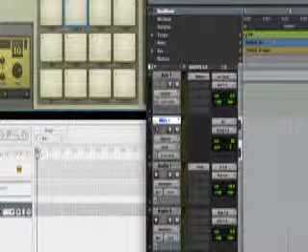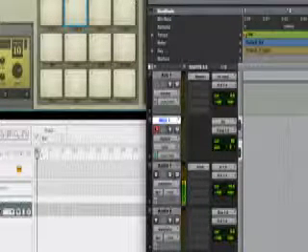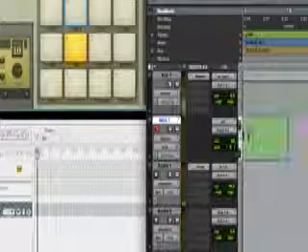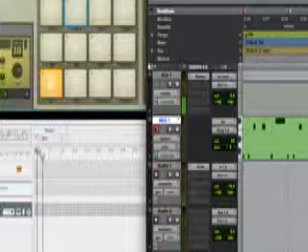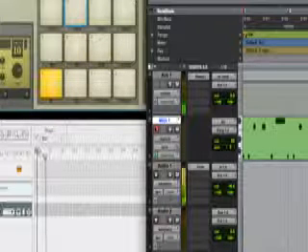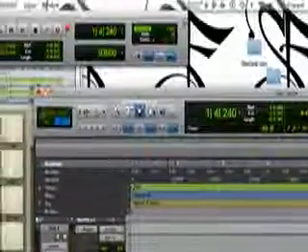Come down here to your MIDI. The input, we'll keep it at all. Output, we're working with the Kong. Record enable it, bring it back to the beginning. You could do the same thing. Now you've got your loop here, but you can also go back and play, adjust, move notes if need be, whatever you've got to do.